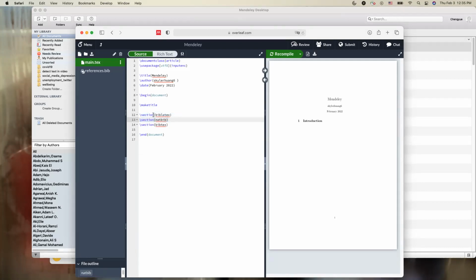Okay, so to use biblatex, the code is, okay. First we need to indicate that we want to use this package.